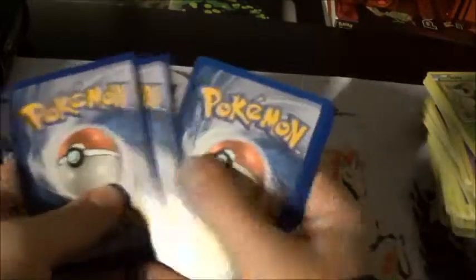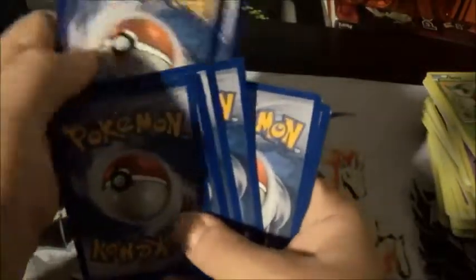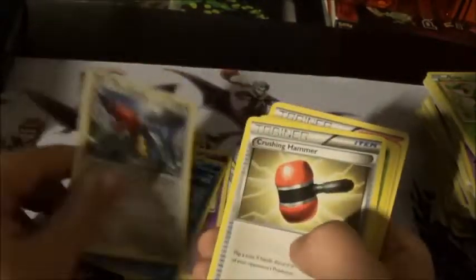Please don't be mad at me. My filming is so bad. And there. So what will Piplup's Losis, Oshawott, Dredigan, Crushing Hammer, Sharkle, Relinquish, Eevee, and Elsa. The Crushing Hammer is actually pretty good. At the end of the video, I'll take a look at all those playable cards.